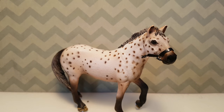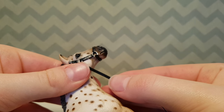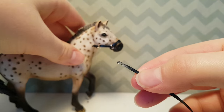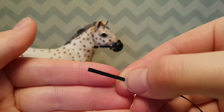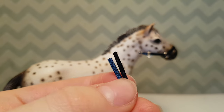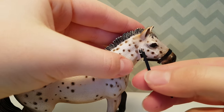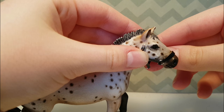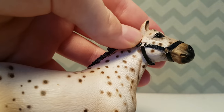Now we're going to add the chin strap. Take a piece of leather and measure it from about where this ring is to around the middle of the chin, then add a little bit more so you can fold it over on the jump rings. Then cut another one the same length and connect them with one jump ring, just like this. Now glue this one to this jump ring and the other side to the other jump ring at the other side. Optionally you can also add a hook instead of gluing it onto the jump ring, so you just hook it onto the jump ring. And it should look something like this.